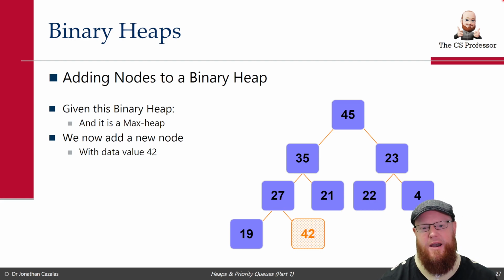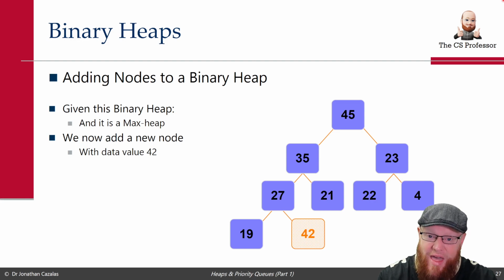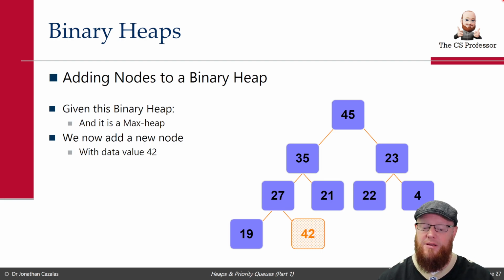You might be wondering how do we save this tree? We'll get to that later. But trust me that adding this node at that spot is O of 1. But the problem is we no longer have a heap. Why do we not have a heap? Because the rule says on this max heap that every node, the rule must be true where all of its children and their children and so on must be smaller.